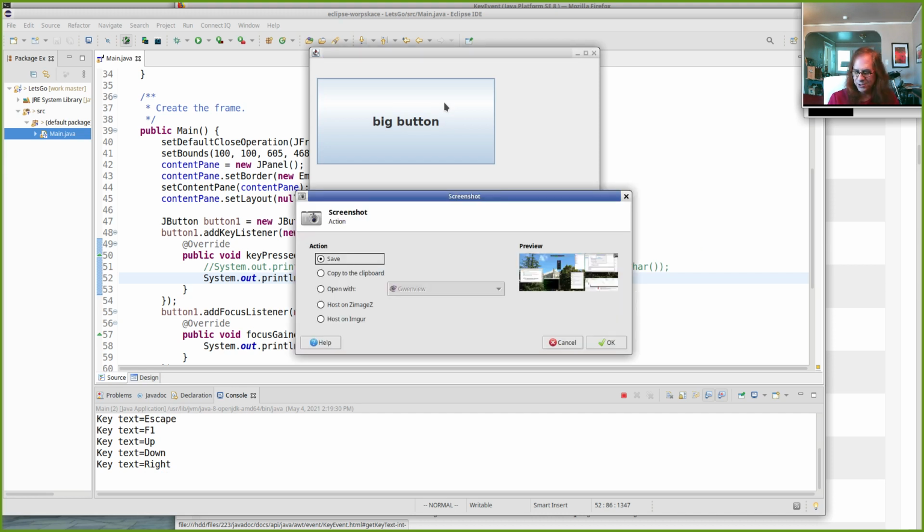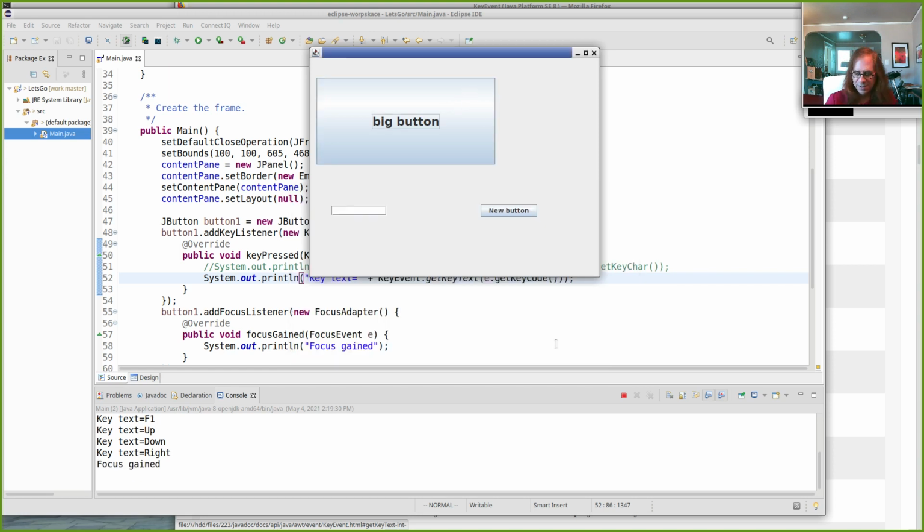It doesn't capture print screen. It captures scroll lock, and it captures pause. So it's pretty good. Right, home, insert, delete, end. All right, now you may not need to use this, but you know, it's there.